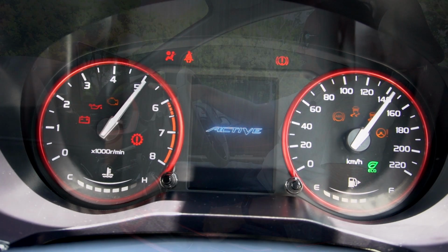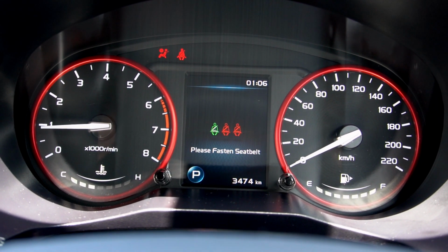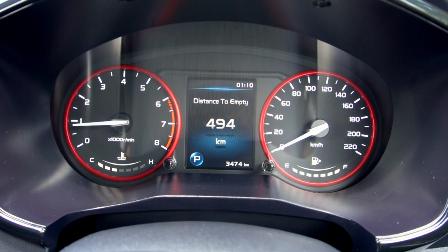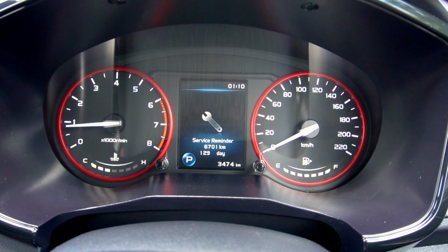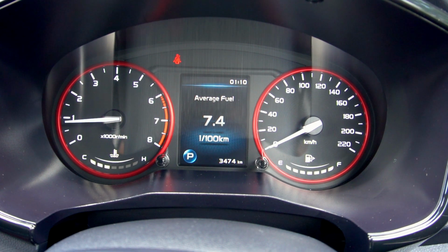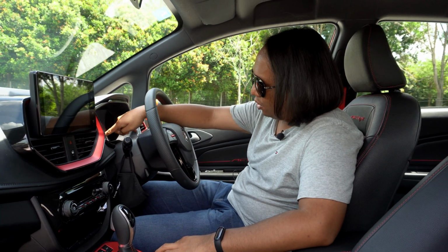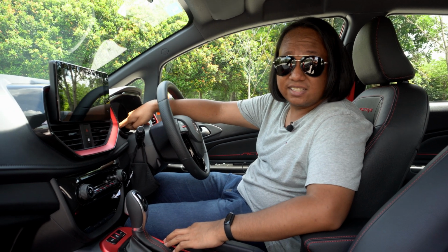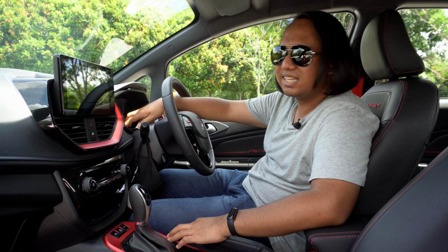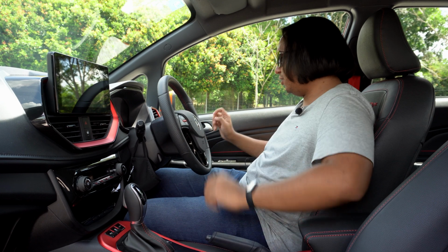You also get this instrument cluster, which has been updated, like I said earlier, with the red rings, where you also get a full color multi-info display in the middle, which displays all sorts of stuff in it. Now, the trouble with that thing is it looks good, but the functionality is a little bit weird. So the info sort of thing and the trip reset is all on the side, and then you get these two stalks down here which control the vehicle settings. So to scroll, you press one side, and then to select, you press the other side, and it's just not very intuitive. I feel like they could have mounted the buttons to control that somewhere on the steering wheel.